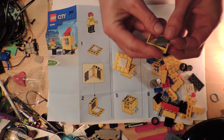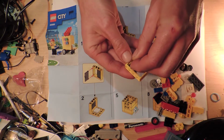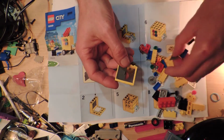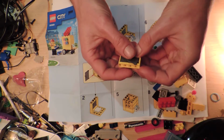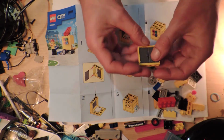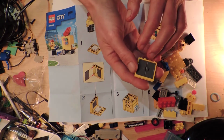I think I mentioned getting, well, they've changed these, haven't they? These aren't the standard. Well, these feel different. I never had this kind of shutter window type thing before, so that's exciting. Where's the other one? It's here. They're obviously different because they're not like the standard four pane window pieces that they usually have. I miss the ones that I really like, which are quite hard to get, but I've got some somewhere.